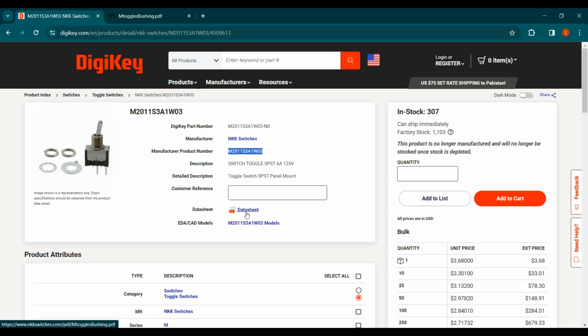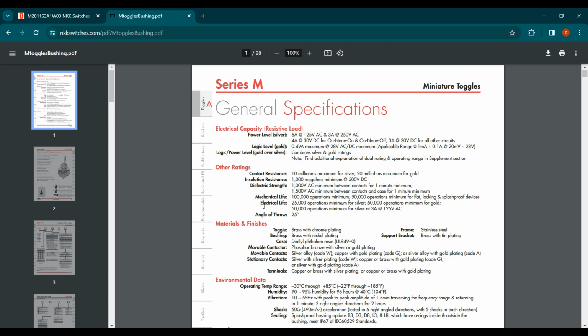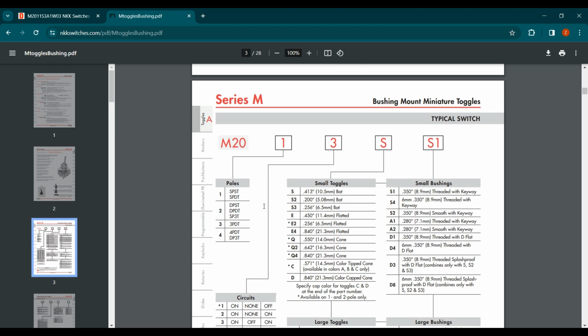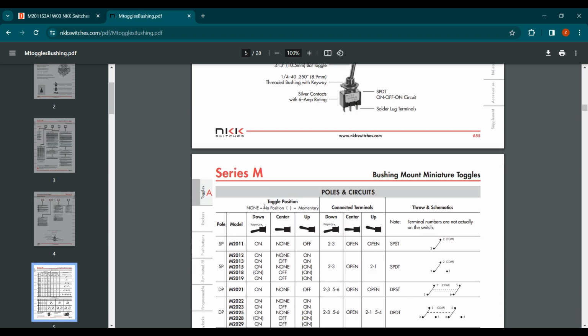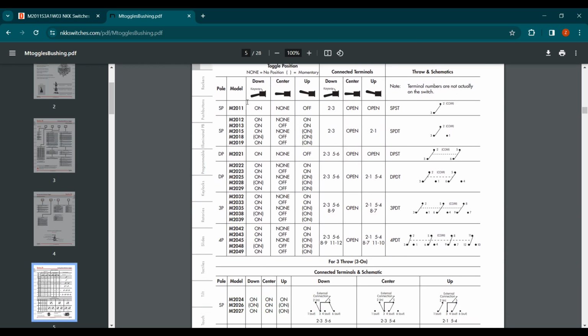And I have opened the data sheet over here, which says, if you scroll down, this is a single pole single throw switch, and it has a model name M201, and this is the symbol shown over here. So we will be consulting this data sheet for designing our symbol as well as our footprint.